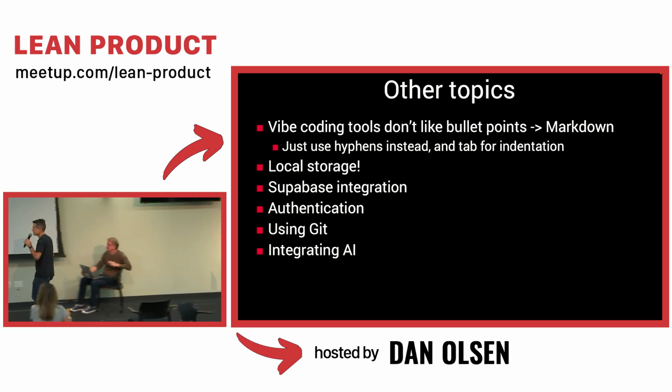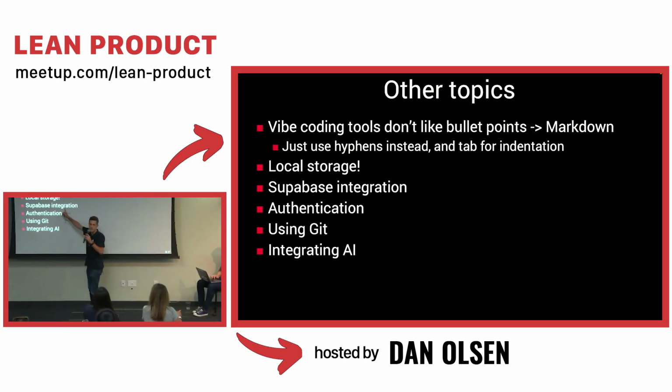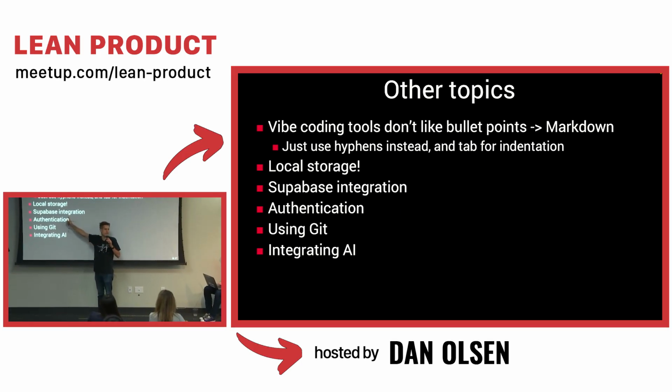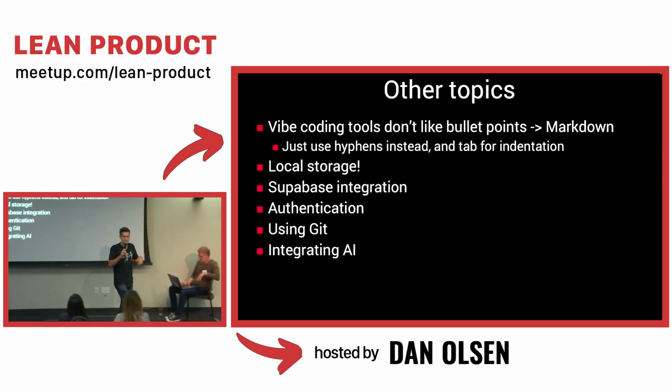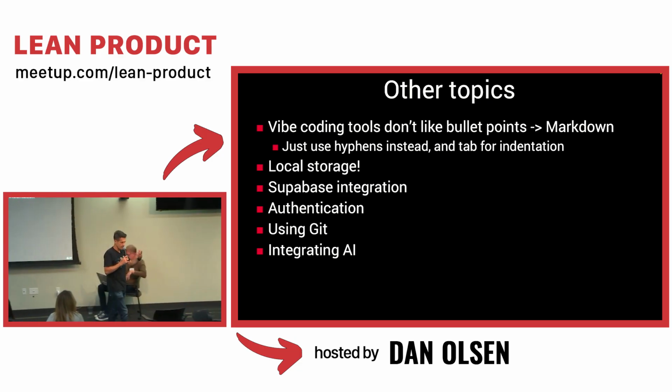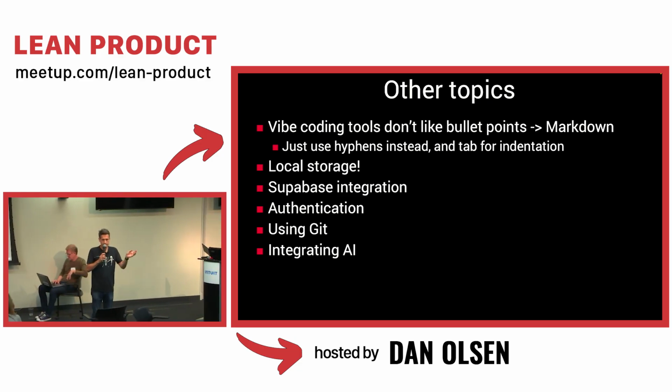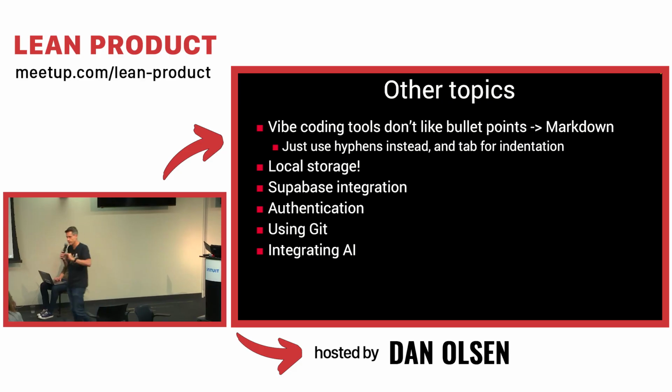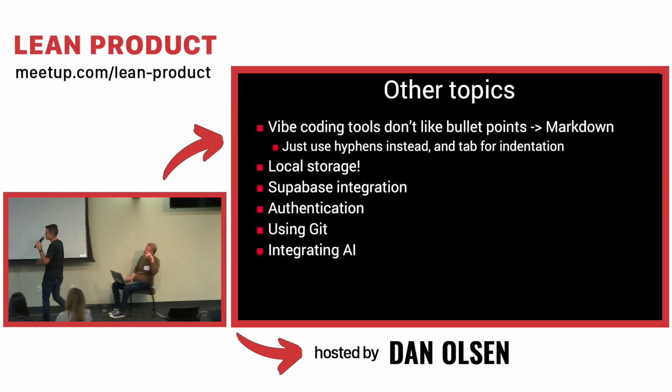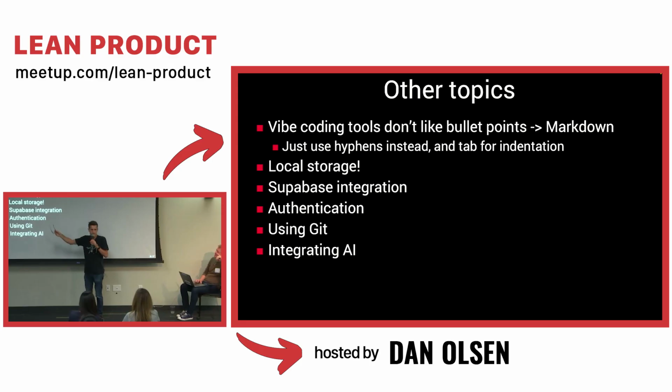Another great hack is if you want to do a database, you can do Supabase. It's really easy to do. If you're not quite ready to go there, your browser has a thing called local storage. You can tell Bolt or Lovable or whatever to say, hey, instead of me having to type in the data every single time, can you just use local storage in the browser? That's a little hack you can do before you want to go there. It does make Supabase integration super easy.